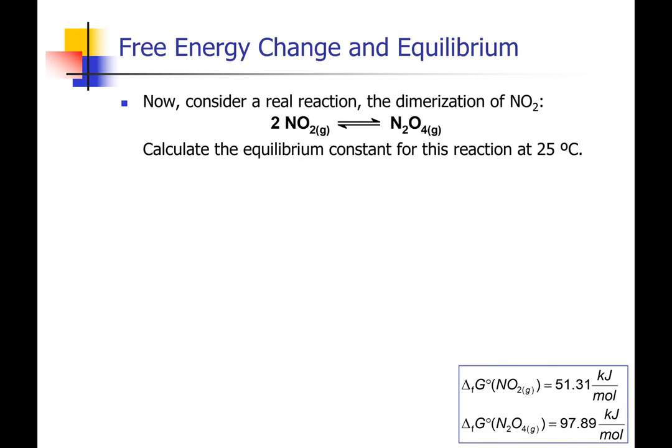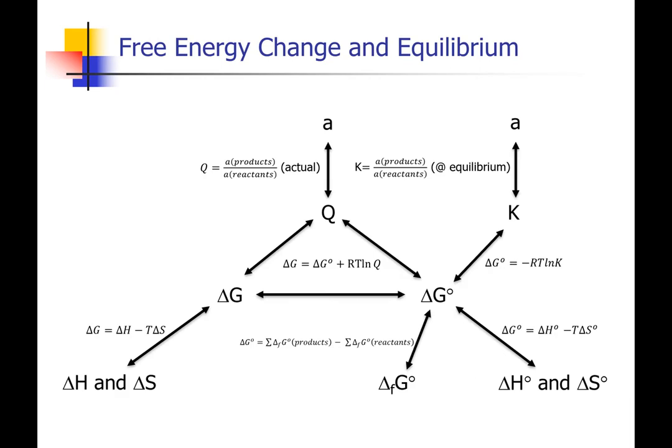So if we go back to our equation map, we can see that we have been provided with standard free energy of formation data, and we are being asked about the equilibrium constant. And so our path from what we're given to what we're trying to find out is going to be going by way of the standard free energy change for that reaction. So we're going to have a two-step process here. Use the standard free energy of formation data to calculate the standard free energy change for the reaction, and then use the standard free energy change for the reaction in order to calculate the equilibrium constant.